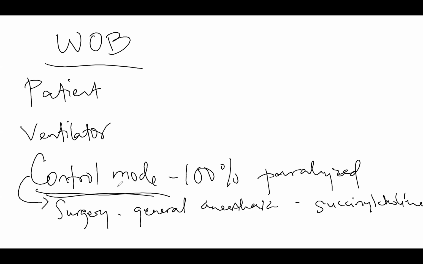So here, the work of breathing is 100% vent only. So all other modes, which we will talk about in chapter 32, are shared between the patient and the ventilator. It's just a matter of how much work of breathing the doctor wants the patient to do, and how much work of breathing the doctor wants the ventilator to do. Okay. Now, one thing to remember is all our modern ventilators are positive pressure now.